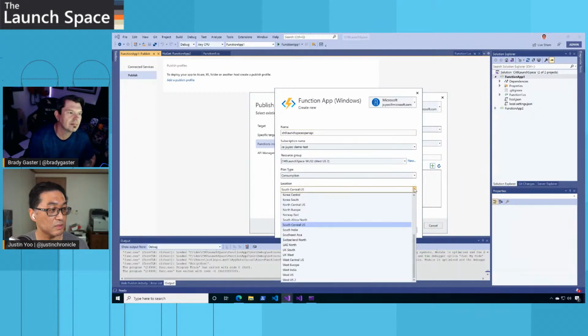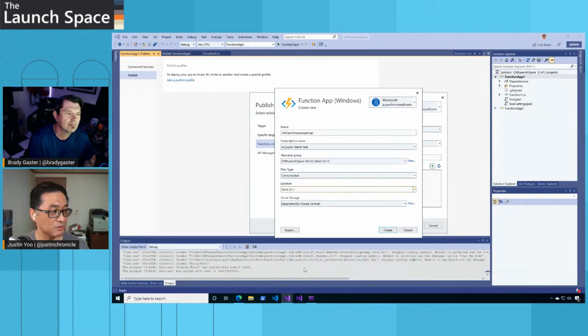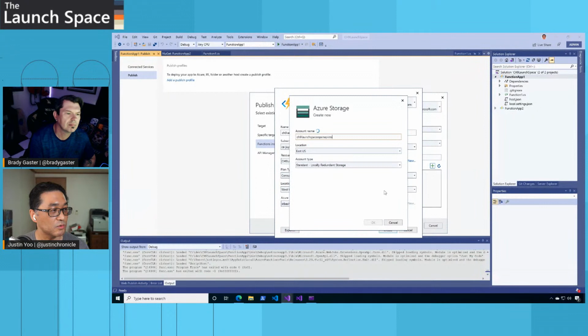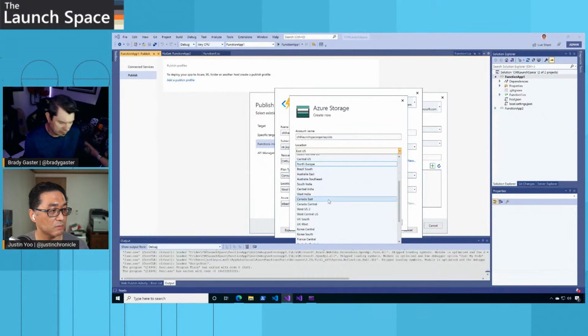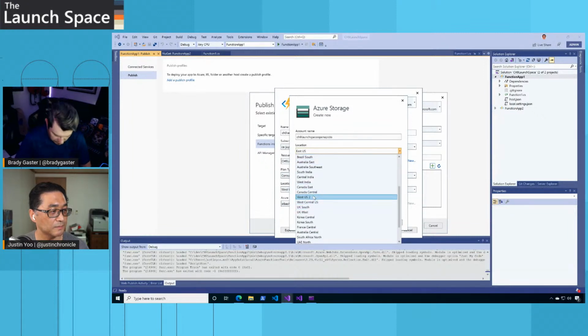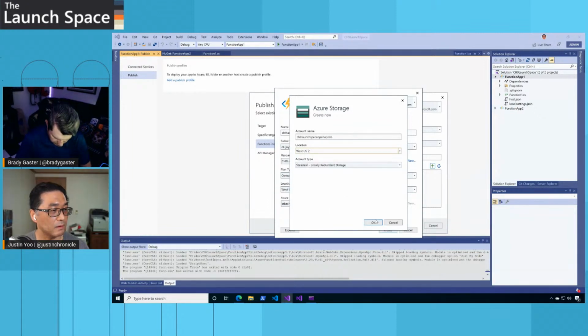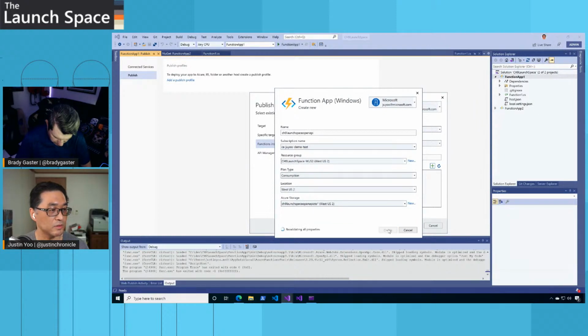Can we use South Central or just West US 2? Same as West US 2 in here, and for storage we can use another one. West US 2 here. Then create a new instance. So now we create a new Azure Function instance here.